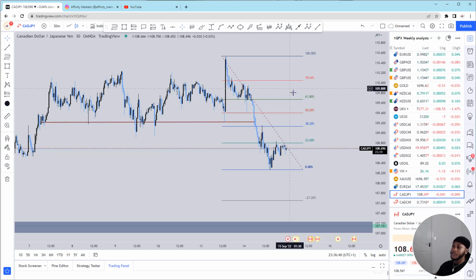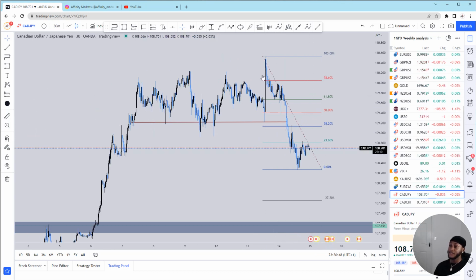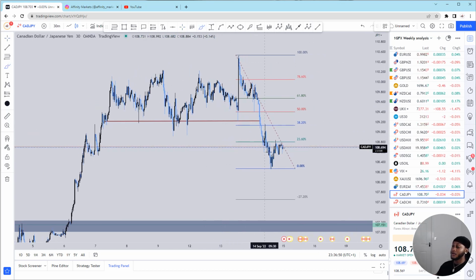My stop loss area is my 78.60, so you can see clearly if you get an entry point around these levels, you won't be risking that much. This is a really nice setup. This is something that you can look for on CAD JPY, so you can potentially look for price to move back into one of these levels, probably get some liquidity with a bullish move towards the upside, and then we can be targeting the downside for more shorts on CAD JPY.